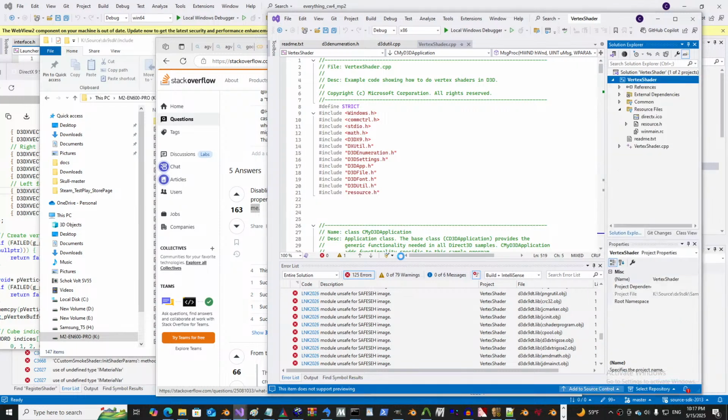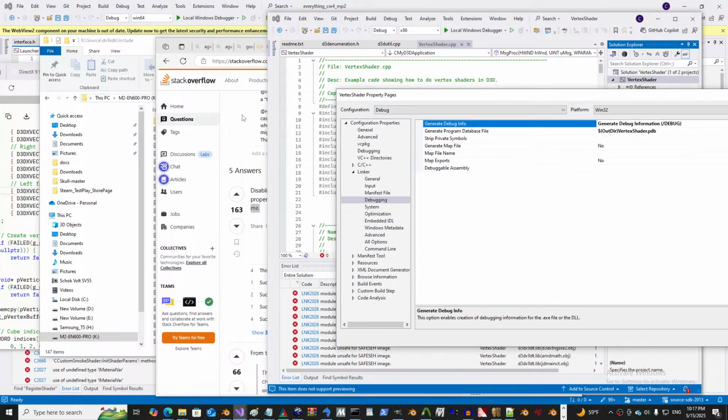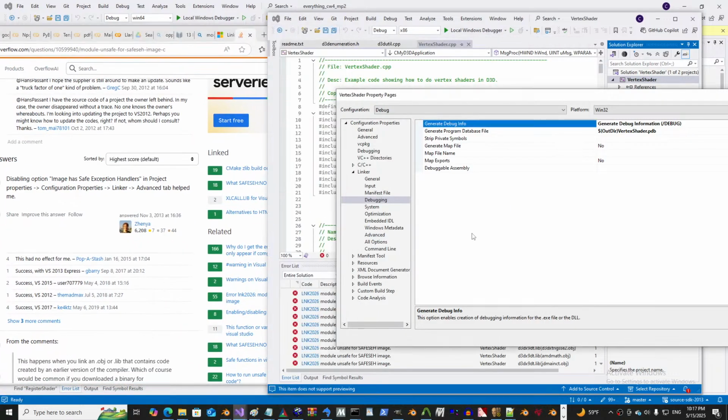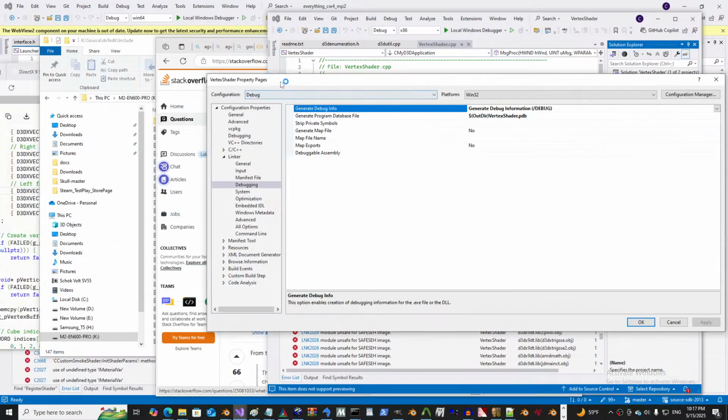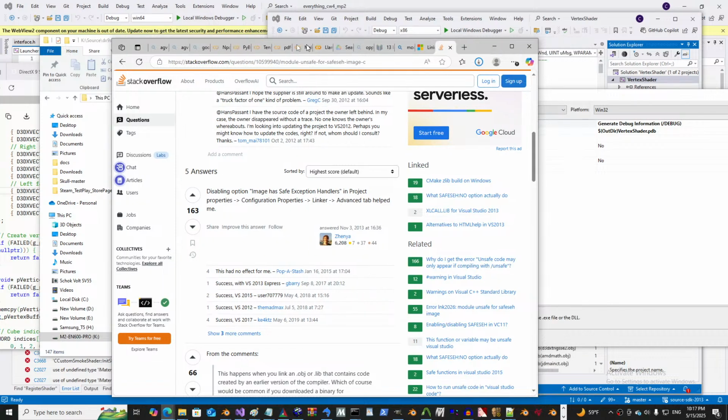He's got a nice smile of notorious evil. Always can be trusted. What was it? Configuration properties. Yeah, we're in linker, advanced tab. What was it? Configuration properties.